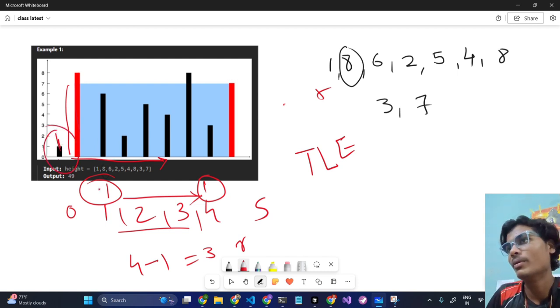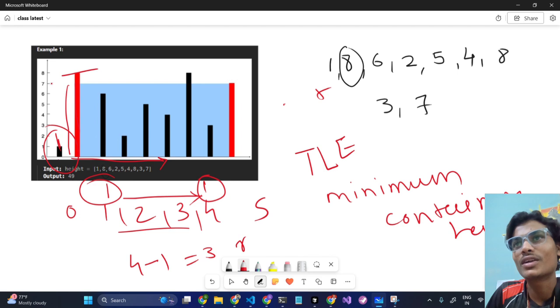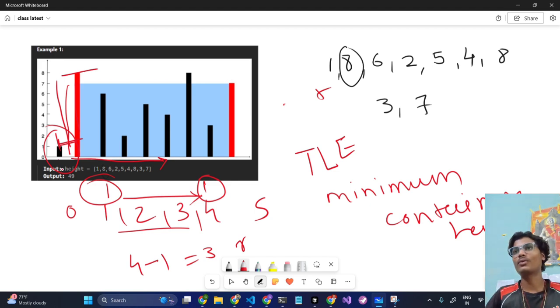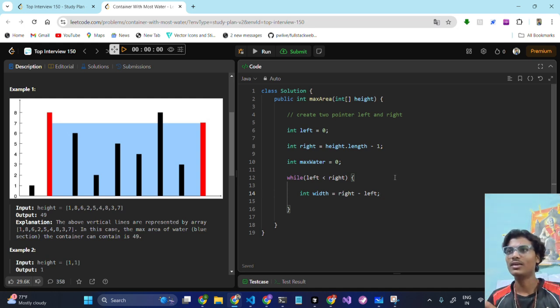We could take the maximum, but that would not store water, because it is not a container. So we take the minimum of the height of left and the height of right.